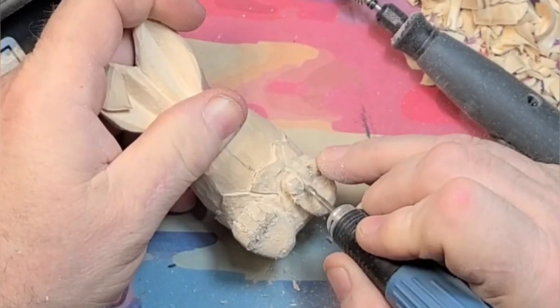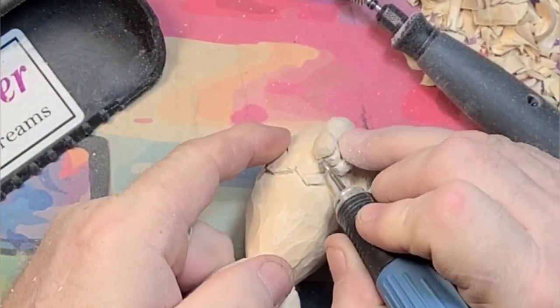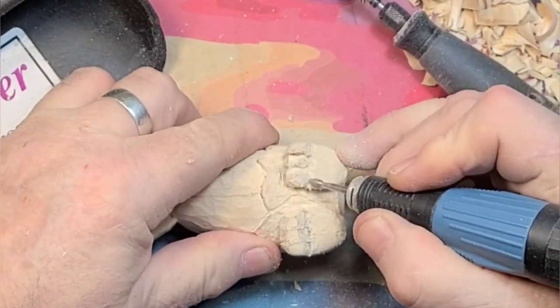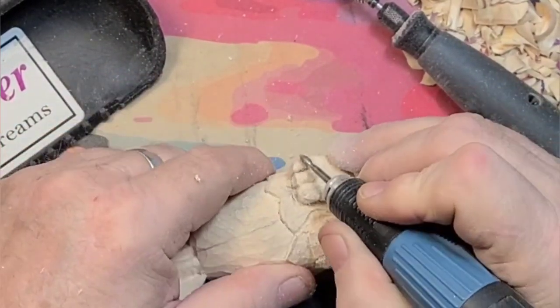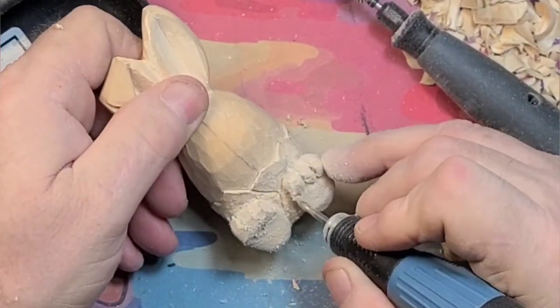That's what we're doing there, shaping his little toes in, and we'll undercut the bottoms of them to make him stand proud of his foot, the bottom part of his foot. That's what we're doing there, getting that all shaped in.